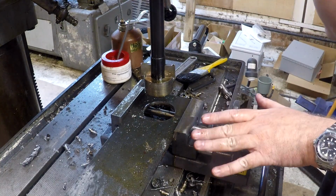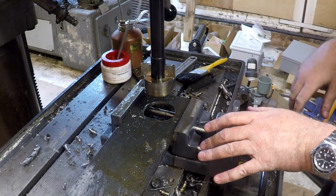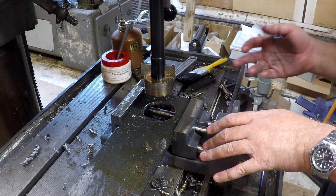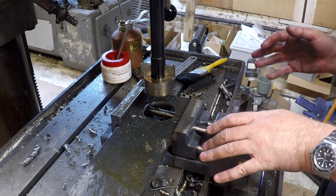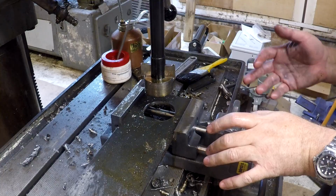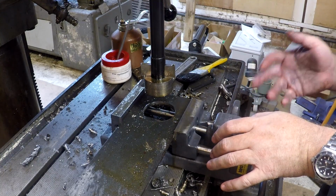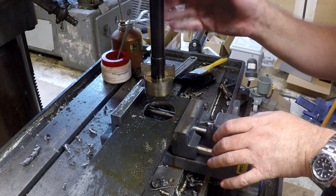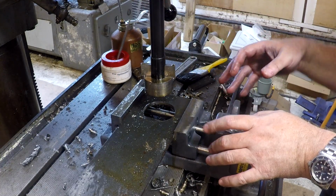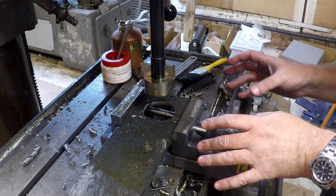Again, a lot of things you can do with this you can't do with an annular cutter. You can spot face for one. You can do blind holes for another. You have to accommodate the pilot length, but you can still do a blind hole. You can't do a blind hole with an annular cutter. You can do flat bottom holes very easily, obviously. And in aluminum, you can go directly from your 1 inch pilot up to like 3 inches, right? Without actually having to pilot again.